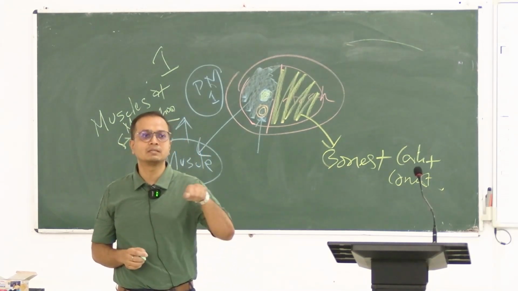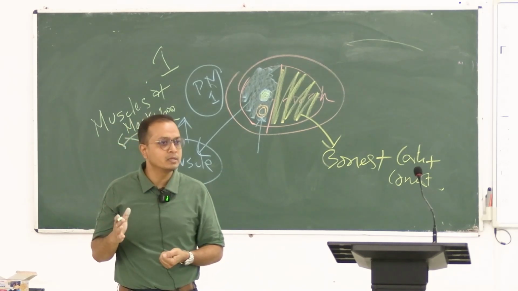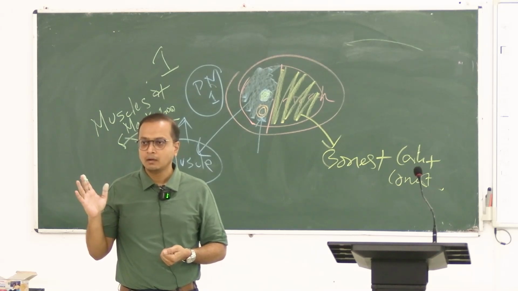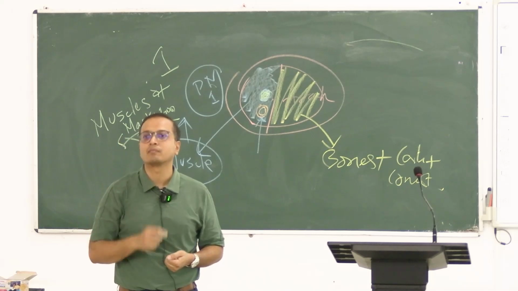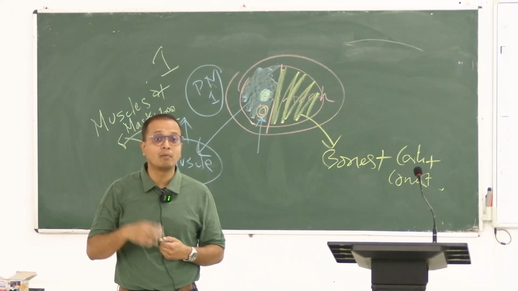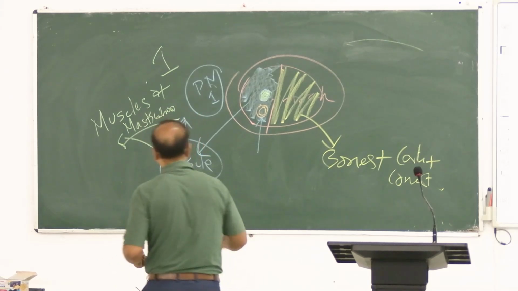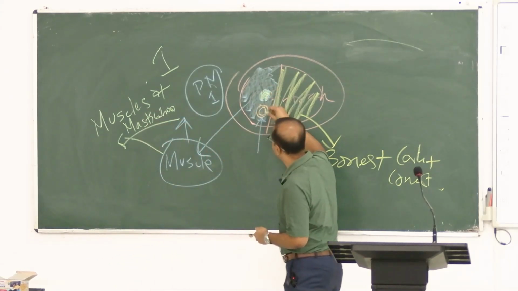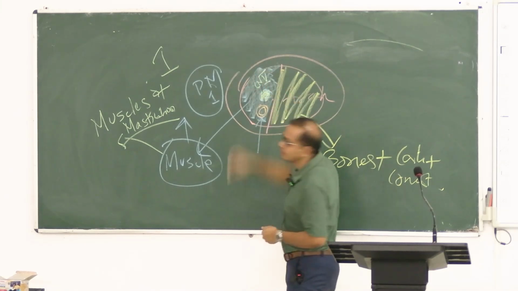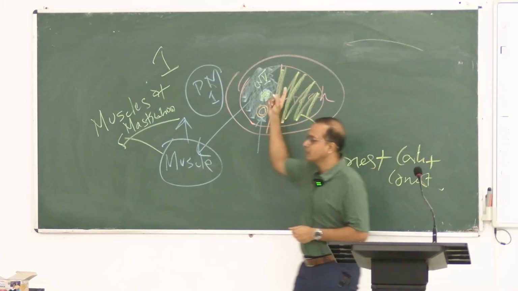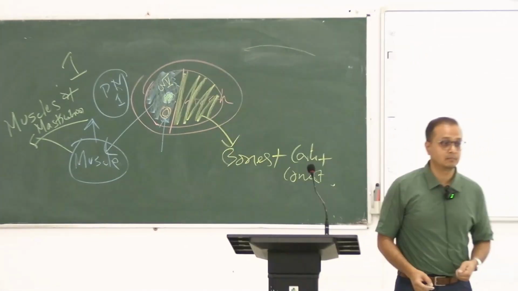Now we know the names of the muscles of mastication: masseter, temporalis, pterygoids, medial and lateral, likewise. Clear? Now all these muscles have to be supplied by branches of the same nerve, which is cranial nerve number 5. That means pharyngeal arch number 1 receives its nerve supply from CN5, and this cranial nerve 5 supplies all the muscles of mastication. That's the logic, nothing else.